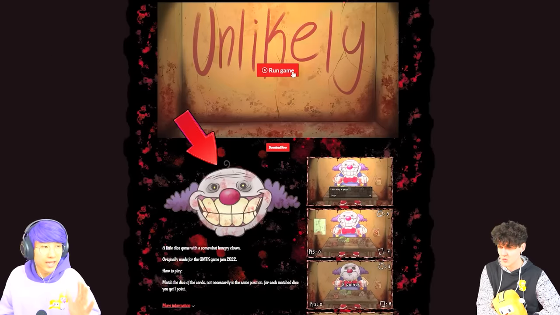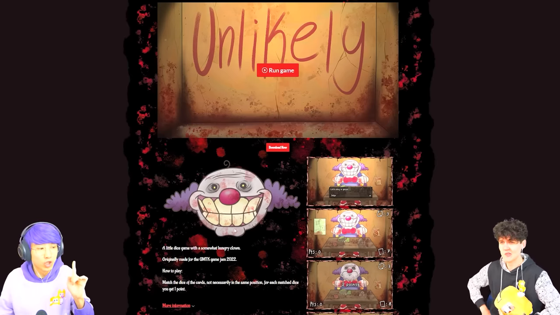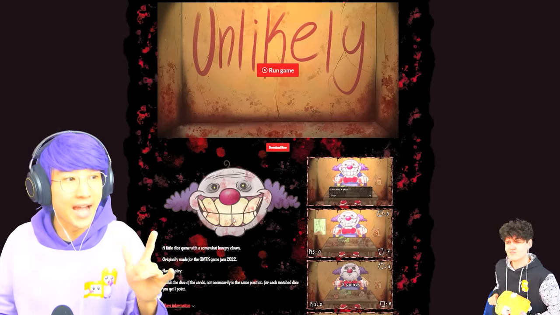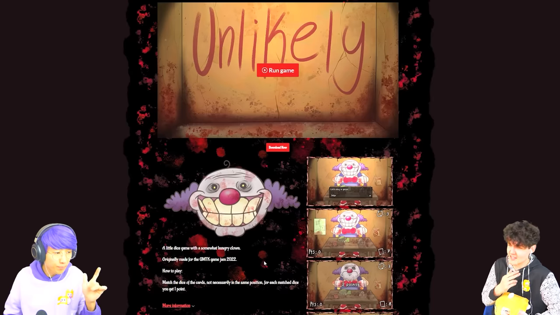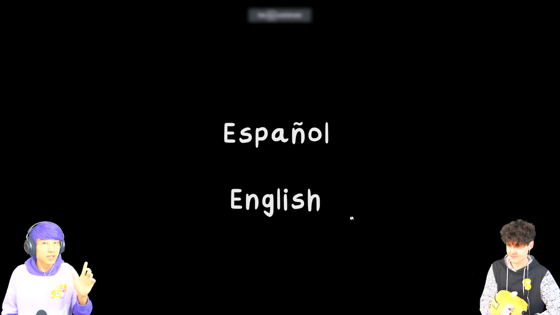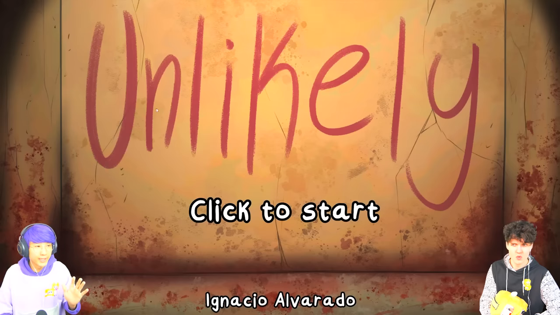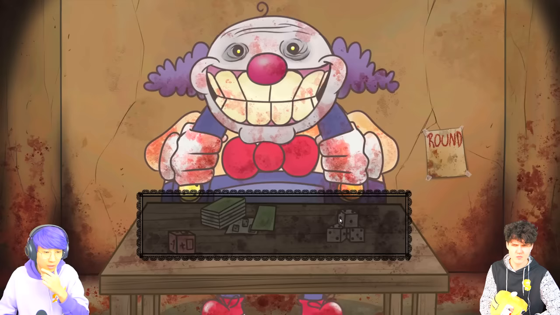Now guys, this says run game, but it said do not play any games with this clown. Should we run that EXE game? Let me think. Let's run it, dude. All right, let's run this game, guys. Now, it said not to play any games with clowns, so this is going to be crazy, guys. This is going to be absolutely crazy. Okay, click to start.